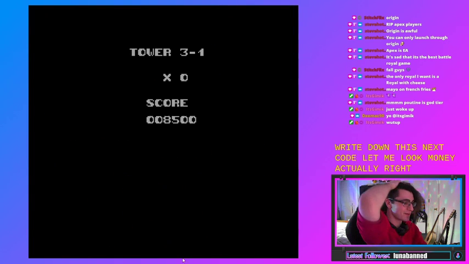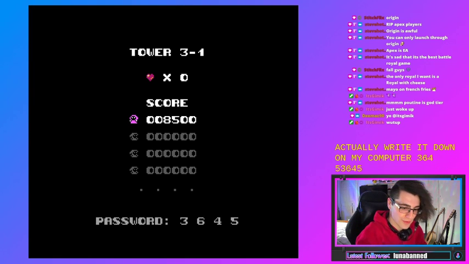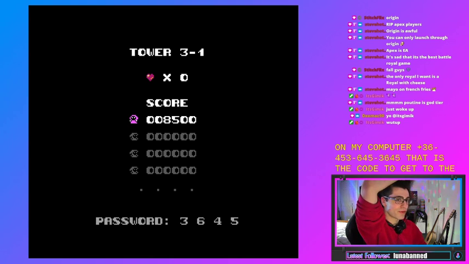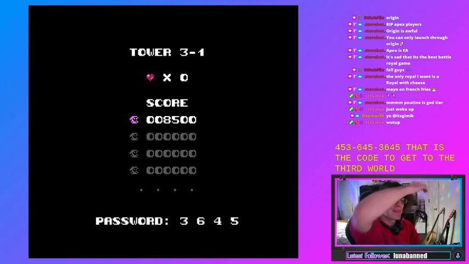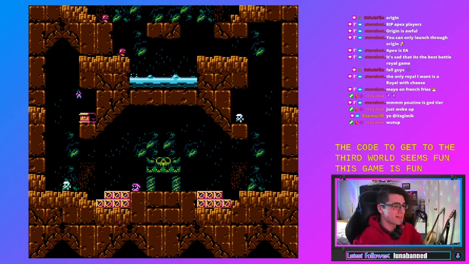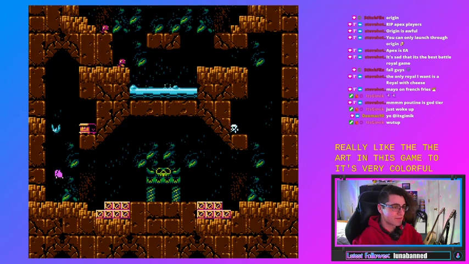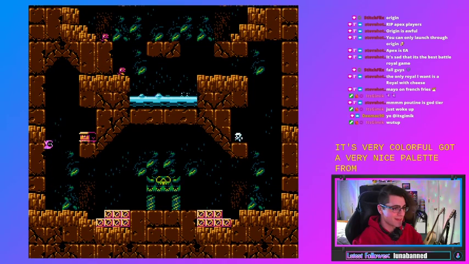Let me actually write it down on my computer. 3645, 3645. That is the code to get to the third world. This game's fun. Oh, I really like the art in this game too. It's very colorful. It's got a very nice palette for an NES game.